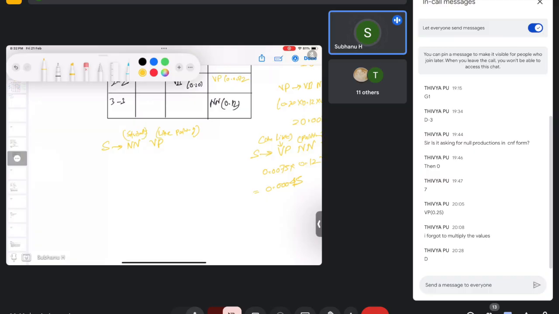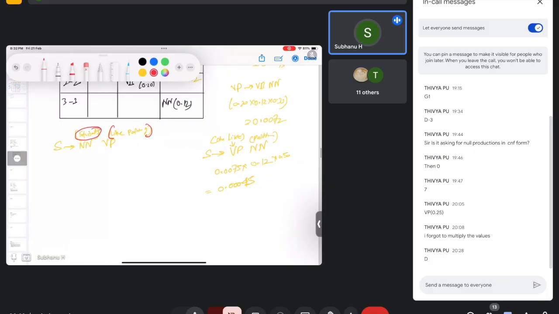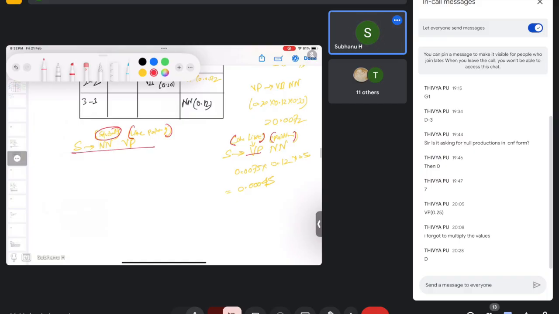Okay, are you getting my point? I am saying that I have two possible options here. One is student NN and like painting VP, and another is student like VP and painting NN. So S to NN VP, S to VP NN.